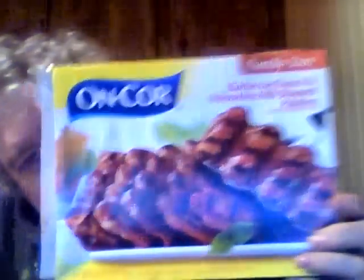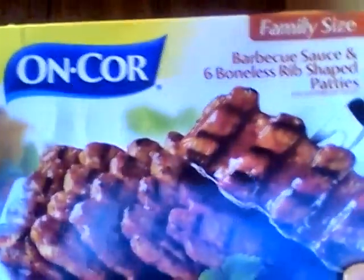Hey my legion, how y'all doing today? I always thought I reviewed this product. I looked it up and the only ones I reviewed are lasagna, the charcoal charbroiled patties, and the Salisbury steak. The Salisbury steak is a favorite of my dad — he liked the charbroiled patties too, but there were only four in there versus six with the Salisbury steaks. They make a great Salisbury steak.